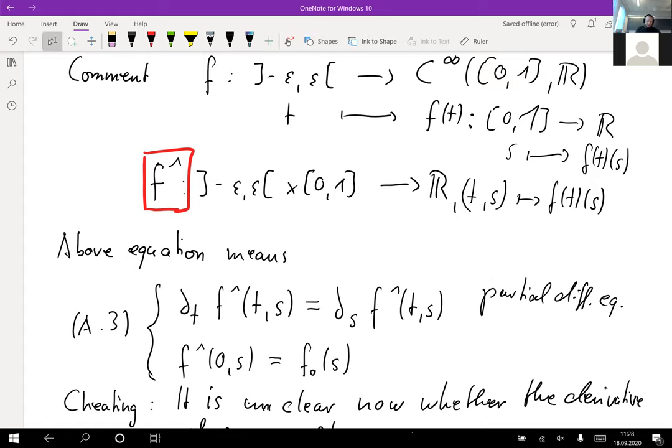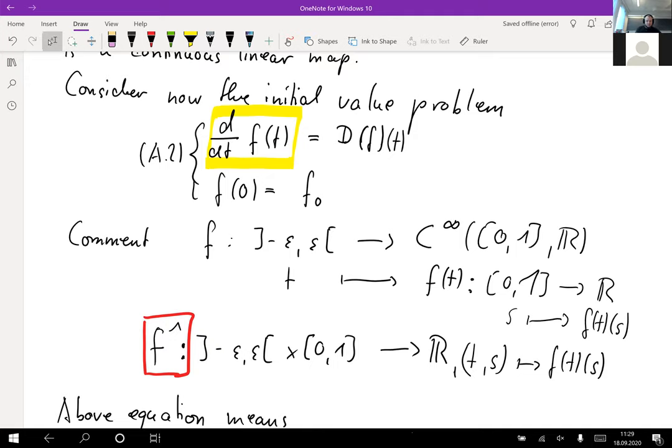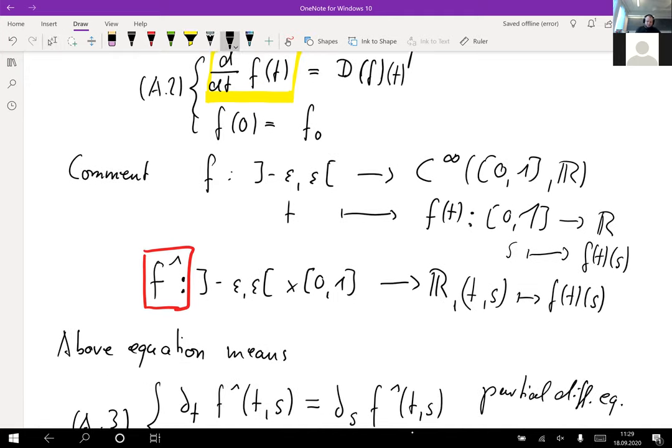So this exponential law, which we will encounter in the next section, should better provide a solution or some justification of why we can go both ways; we have basically two ways across this bridge. So from A2 to A3, this basically allows us to describe something which happens on this infinite dimensional space of mappings as something which happens in purely finite dimensional terms. So we get these functions of two variables, and we somehow can justify that the derivative of the function taking values in the function space has something to do with the derivatives of the functions of two variables.